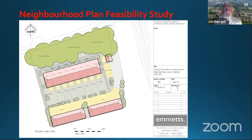What we've done through the neighbourhood plan process is this: the review of the neighbourhood plan provides an opportunity to look again at this site, and to do that in the context of new developments and new needs that are arising, partly with the passage of time since the last neighbourhood plan, the review of the South Oxfordshire local plan and the issues that it's grappling with, and also the changes that are inevitably going to follow in post-COVID-19 life. So the neighbourhood plan is being revisited at a very fortunate time in some ways, with these issues very much in the forefront of our minds at the moment.